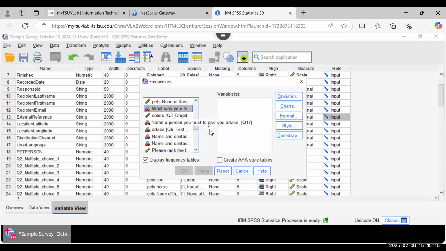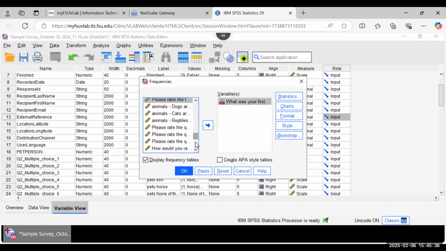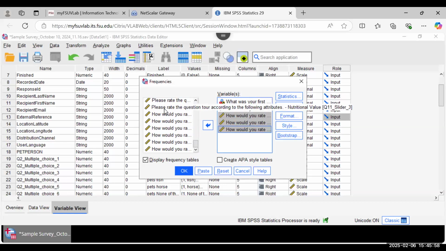Highlight it by clicking on it, and then hit this arrow to move it over to the variable box. Or if there are multiple, you can scroll down a bit. If I want all of these, I'll click on the first one, hold down the Shift key and click on the last one. That didn't work. There we go. And then I can put them over in the variable box. And if you know you want particular variables but not all of them, click on one to highlight it, hit Control, click on another one to highlight, and then move them over. And the last way you can do this is, if you double click on it, it moves it over. So you've got a few different ways to get those variables over here.